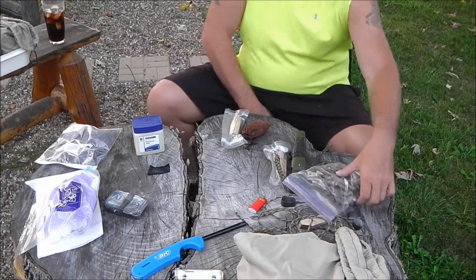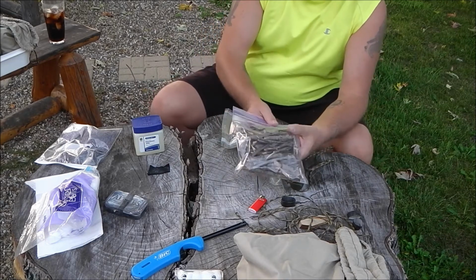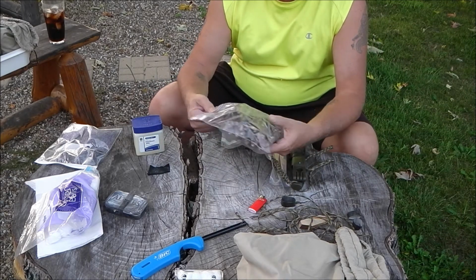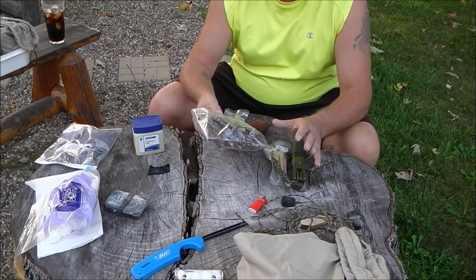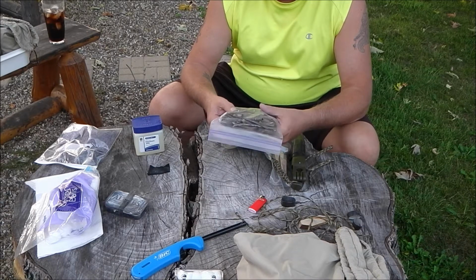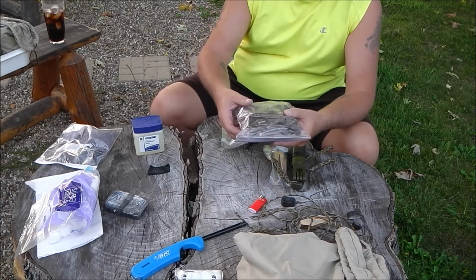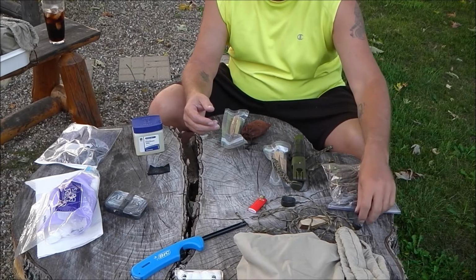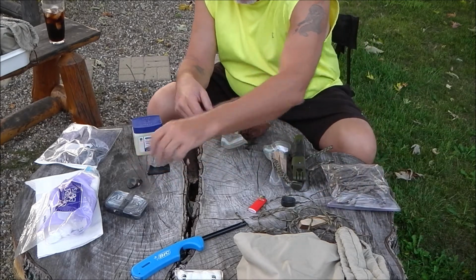As you've just seen, I do include a quart-sized bag with some pre-broken sticks in it. That way you've always got a dry source of kindling that you can put on your fire, or that you can use to create a much larger fire. That way you don't have to forage around for a bunch of dry wood that's out there.